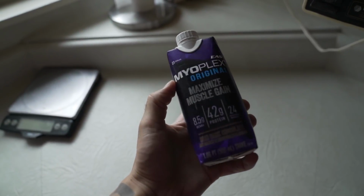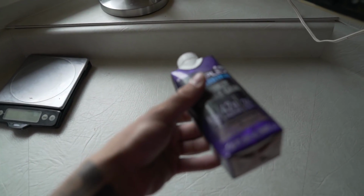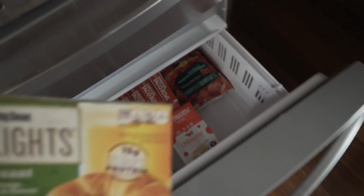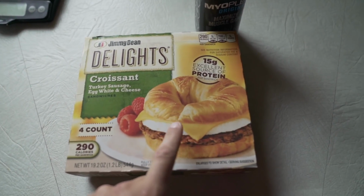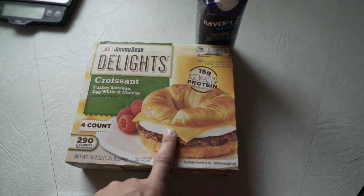Alright, right now I drink one of these every morning. I really like them, plus they're not bad on the calories, and you get a lot of protein when you drink these. So 42 grams. So drinking one of these in the morning, right when I wake up. And about to have 2 of these. I really like these. They're pretty low on fat, not bad on carbs, and pretty decent on protein. And they taste freaking awesome. So then I have 2 of these, and that kind of does it for a morning.